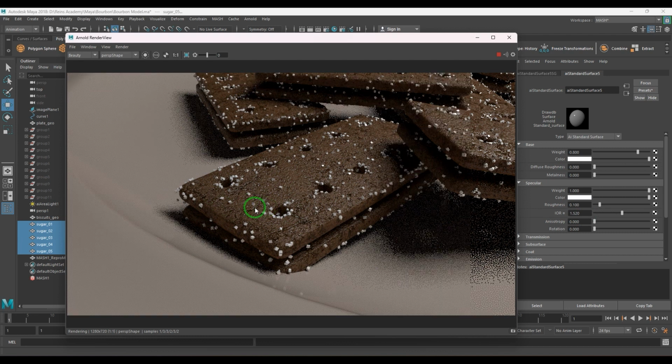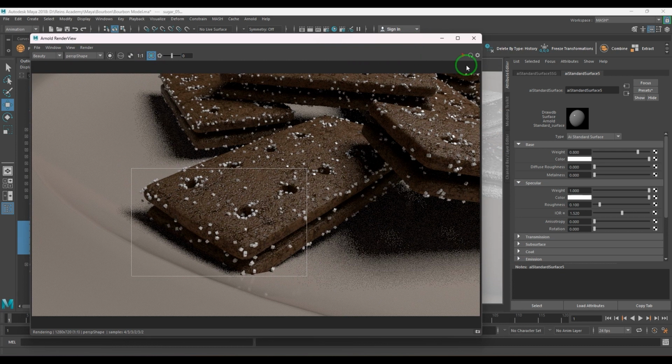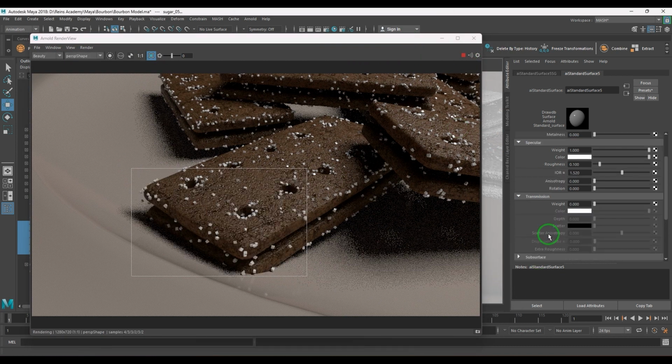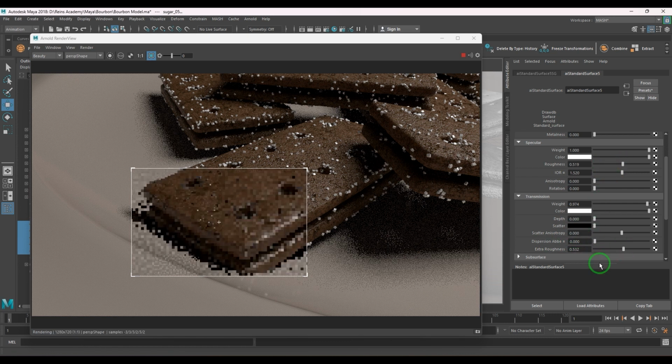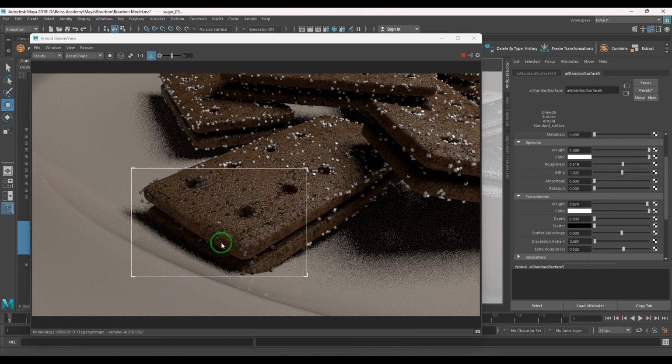Okay, now I just wanted them to be transparent, so I'll just choose the render region and then just drag it there, and then go to the transmission area and then increase that value, and then that becomes transparent. You should be able to see them transparent, but somewhere they're becoming invisible because of the transparency. So let's try increasing the roughness here, and then extra roughness, and see whether they are somehow popping up. They're not really coming up.